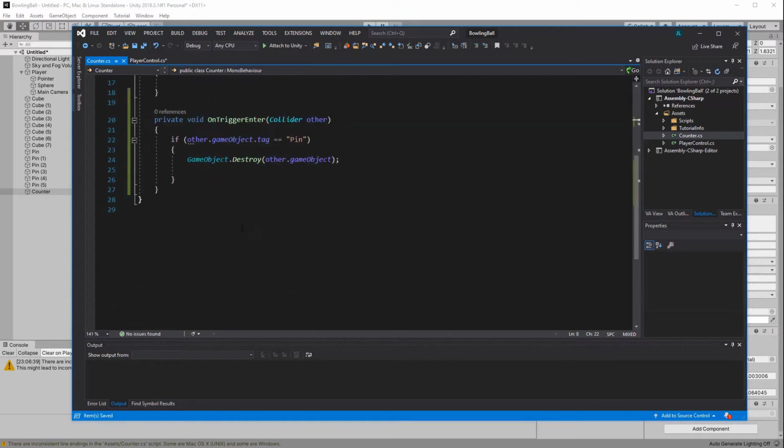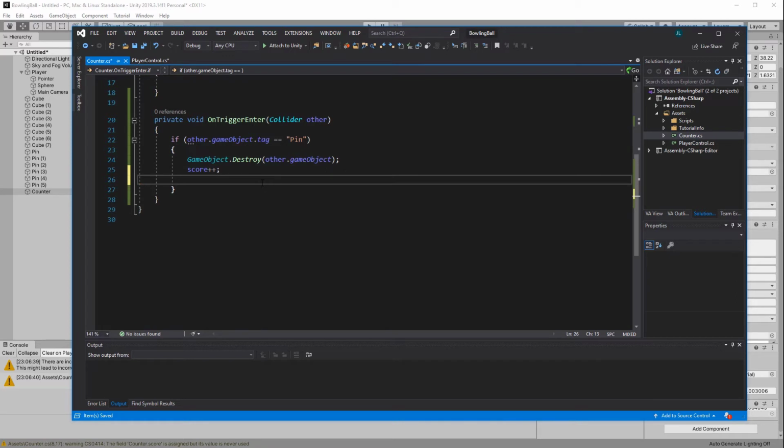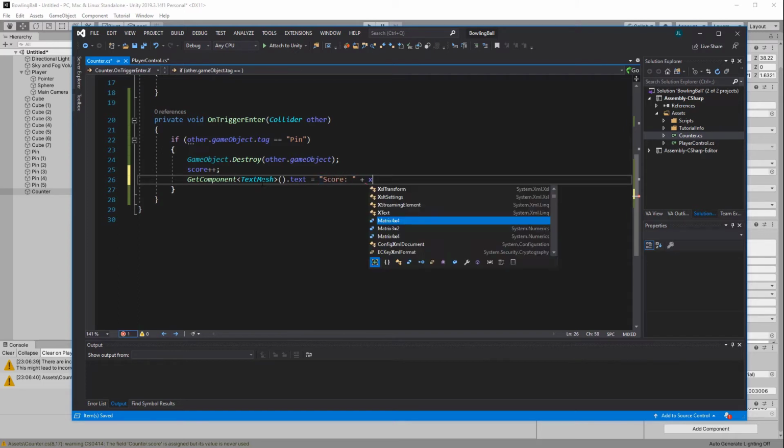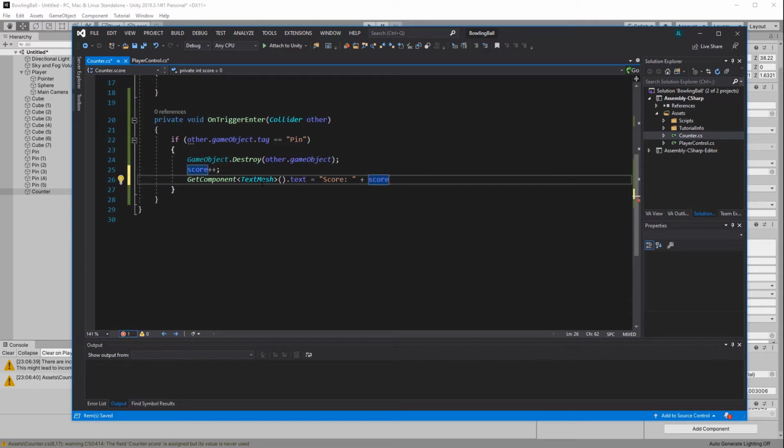And then here we're gonna say score++ to increment score, and then we can say GetComponent TextMesh, and then we'll set its text equal to "Score: " plus this score we're getting from the integer, right? And then ToString to change it to a string.